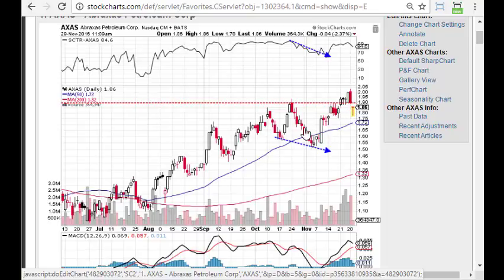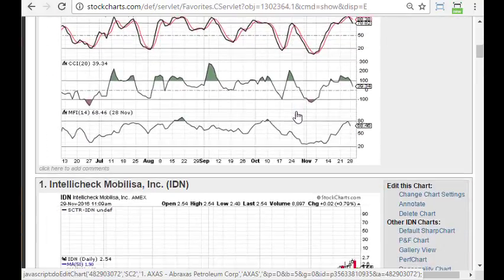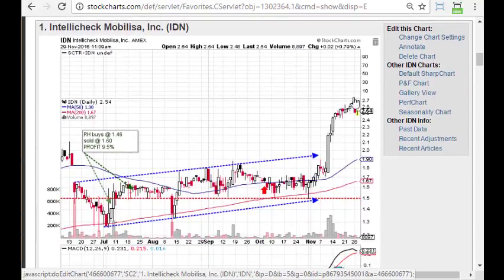So this stock I didn't buy yet, I'm just watching it. But this is not a good stock to buy because it's at the top of the swing. So let's move on to the next one. Again, this is the top of the swing. I bought this one here. I got a 9.5% gain on this one, but I missed this one because it was trending sideways for a while and I didn't want to get in. It's now strong again, but we missed that jump already.